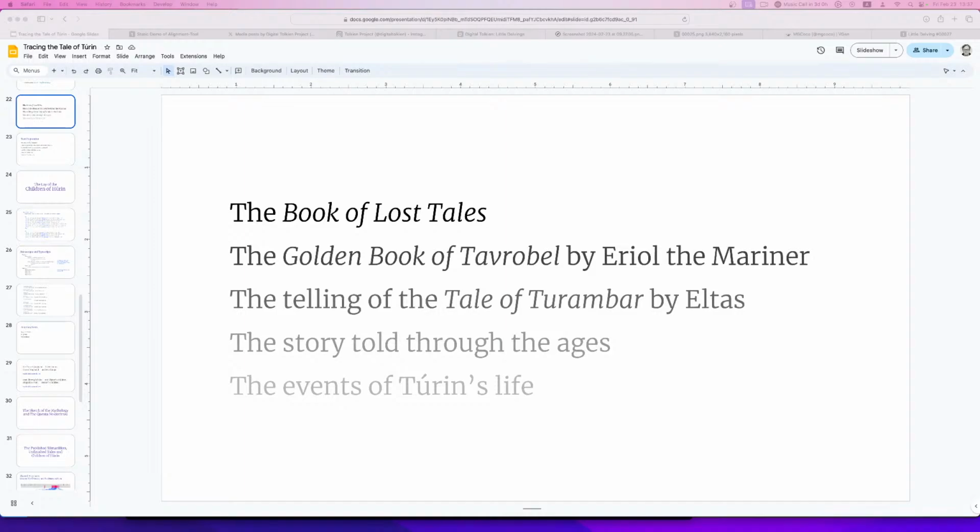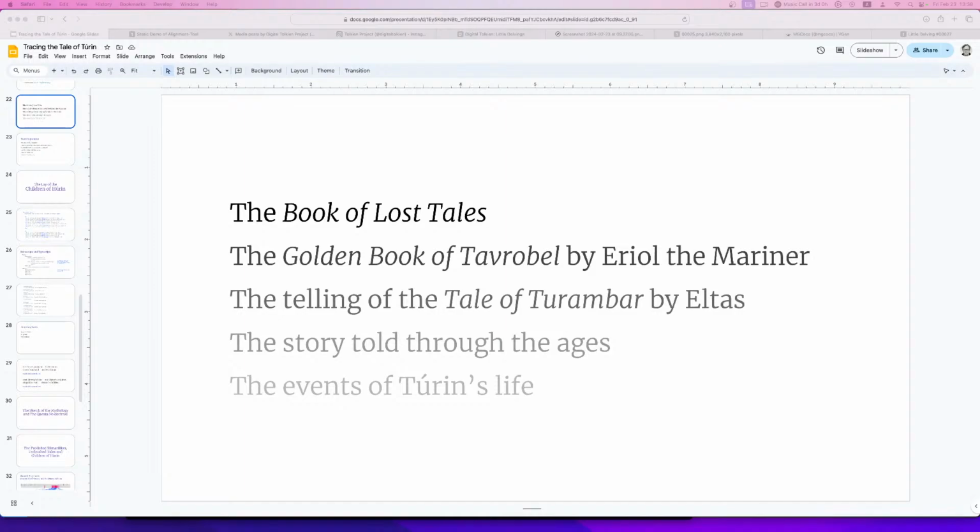Quite apart from all the different versions of the Túrin story, we also have this really interesting narratological thing where what we're reading in the Book of Lost Tales is Christopher's framing of the manuscript, but the manuscript itself is just Tolkien's, according to his conceit, translation of the Golden Book of Tavrobel, which was in turn written by Ariel the Mariner.